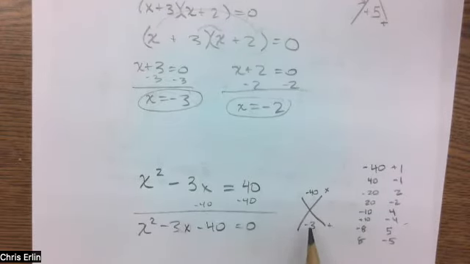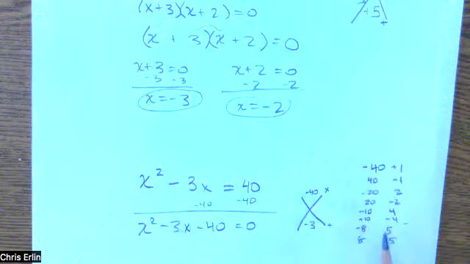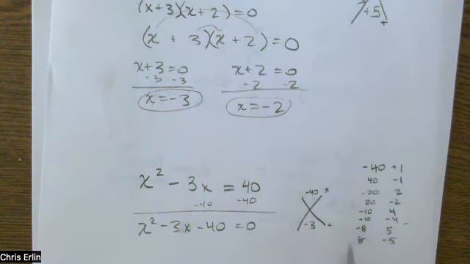6. And that's it. Those are all my integer factors. Now, among those, I'm looking for which one has a difference of 3. Because one is positive and one is negative all the way down, I know that when I combine these terms, it'll be 40 minus 1, 39. It'll be 20 minus 2 is 18. It's the difference between the terms. My difference here is quite small. It's only 3. So I'm looking down here where these two numbers are closer. Since this is a negative number, I expect my bigger value to be negative so that it overwhelms the positive component and gives me an answer that is a negative value. In this case, I can see that negative 8 and 5 have a difference of negative 3. So I'm going to put those in as my solutions.